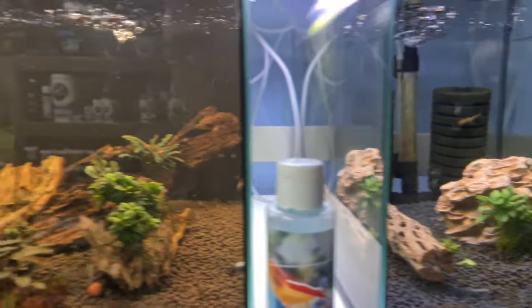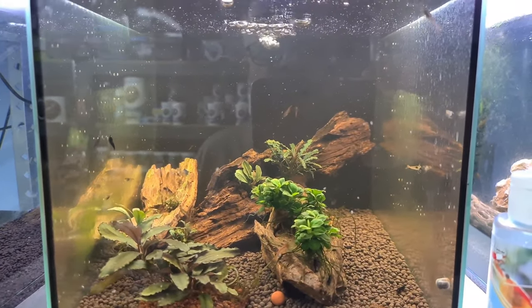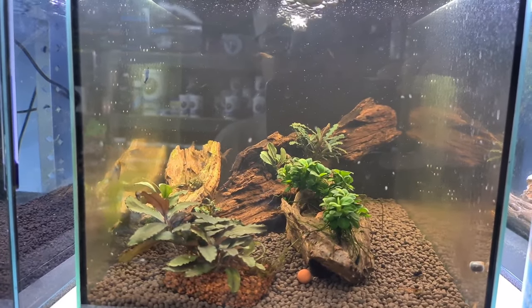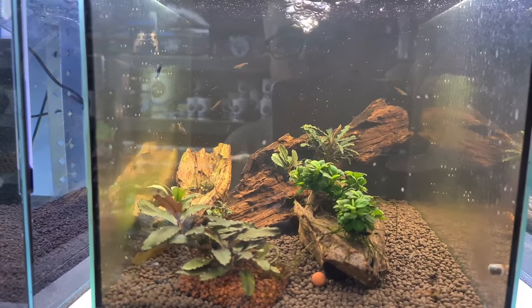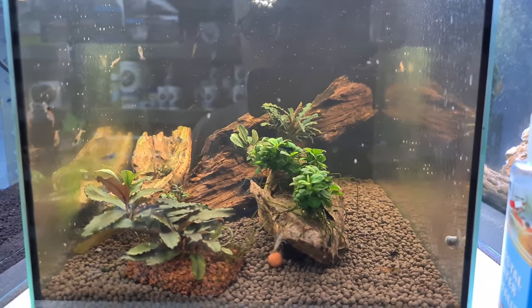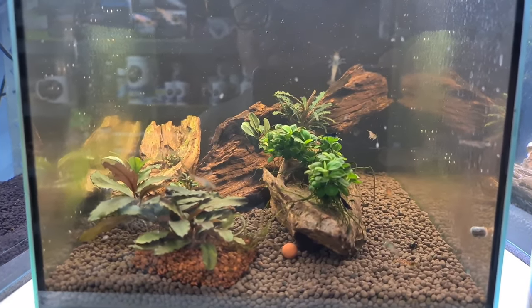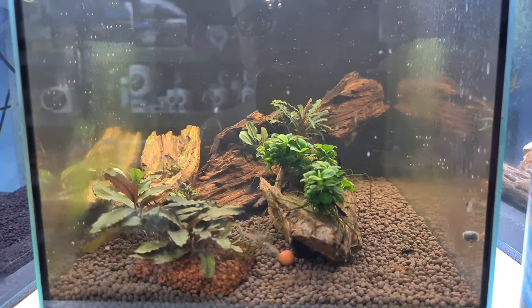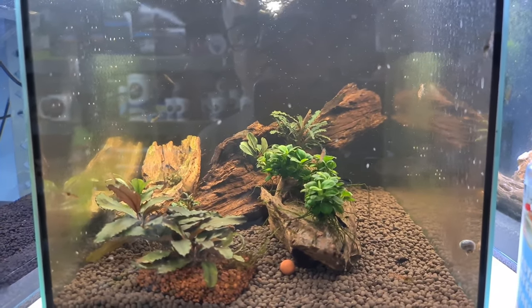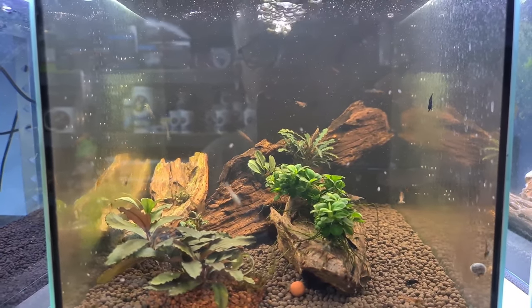I've noticed, and if anyone can tell me why, that for the last 2 days a lot of the shrimp in here are going crazy. They're zooming almost as though there's a female molt, but they've been doing it for a couple of days. So if anyone can tell me why: water parameters are fine, I've tested everything in there, pH, GH, KH, TDS, everything's fine. They do look like males, so maybe a couple of females have molted, not sure, but this is probably the third day now.